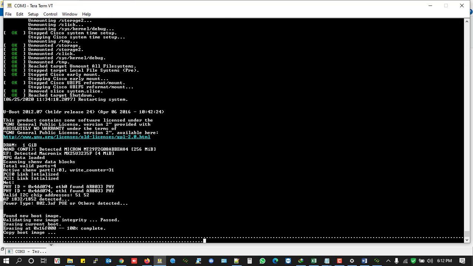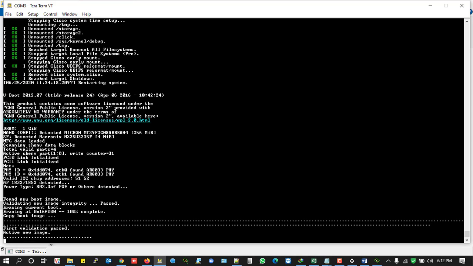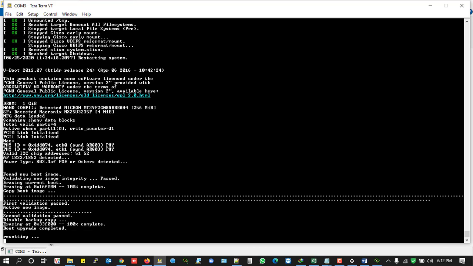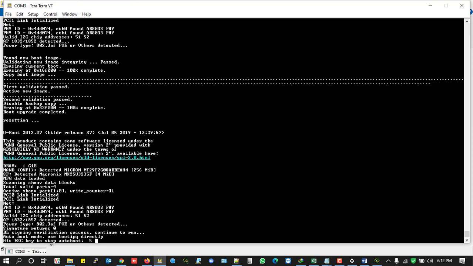However, you can convert any Cisco AP from CAPWAP mode to controller. To do so, you just have to give the command ap type mobility express.